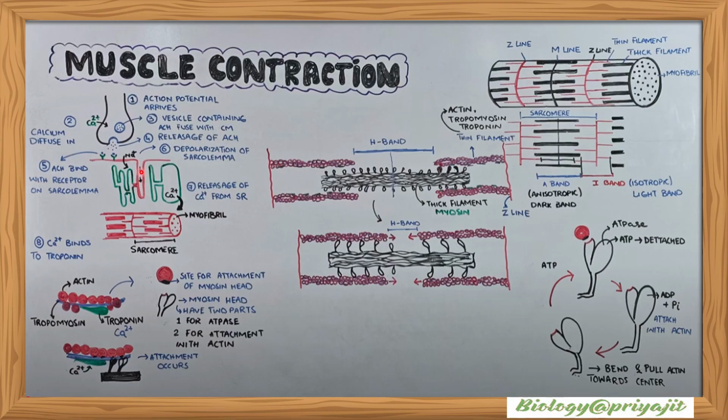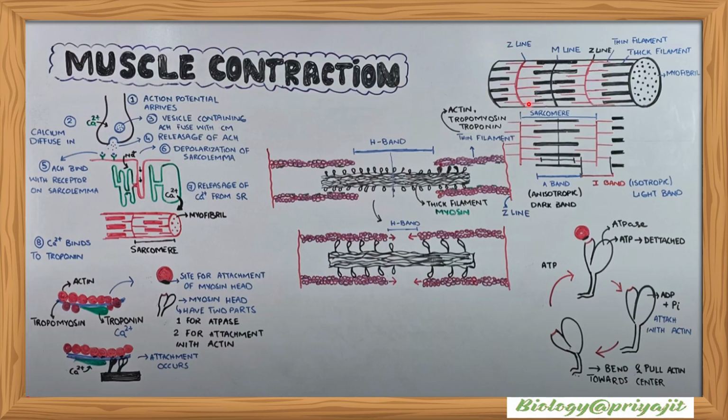This is the T tubule, and just beside the T tubule there is the sarcoplasmic reticulum where calcium 2 plus is deposited. They are released from the sarcoplasmic reticulum, and then the calcium 2 plus binds with the troponin protein of the thin filament of the myofibril, and this is the troponin, this is the myofibril, and this is the sarcomere. So first we have to know the structure that we have already discussed in my previous class, but in today's class we will again remind you of the ultrastructure of the skeletal muscle.